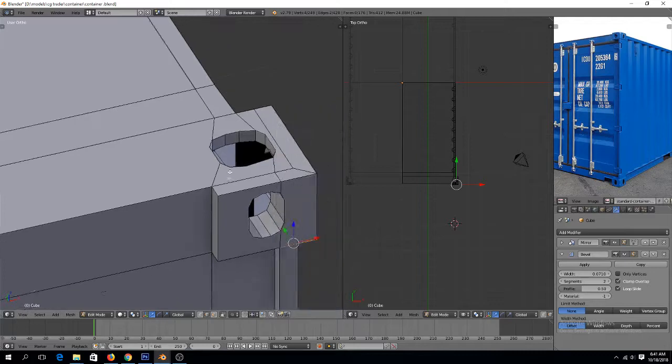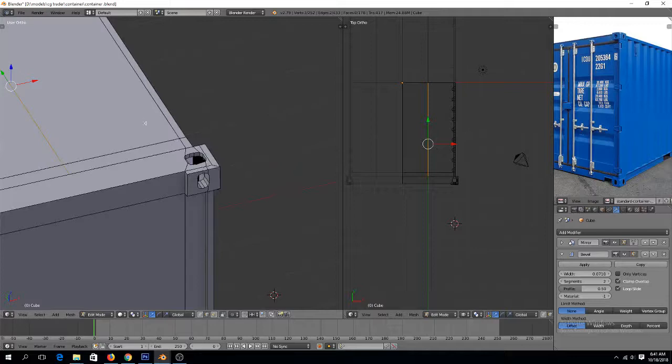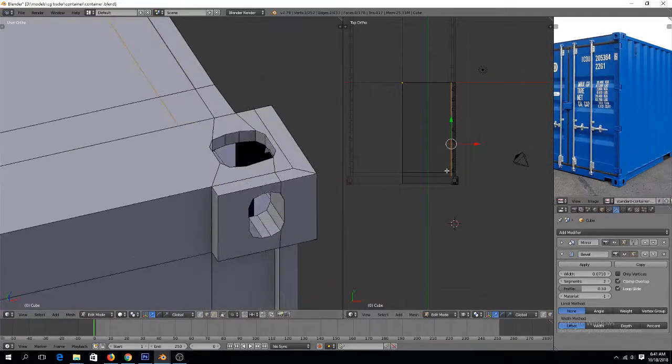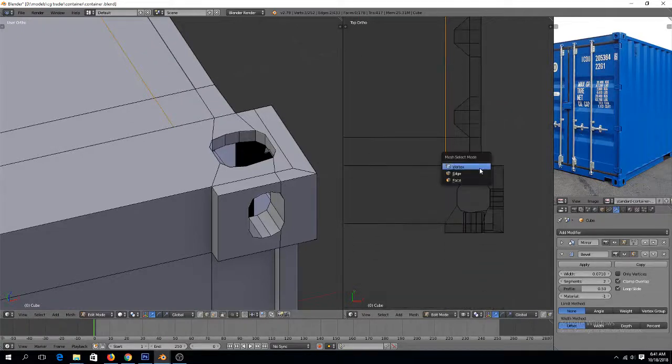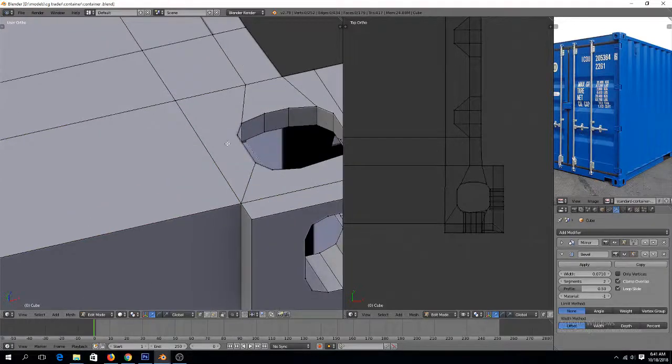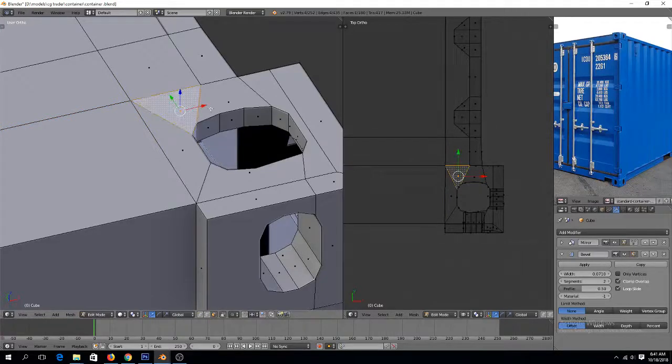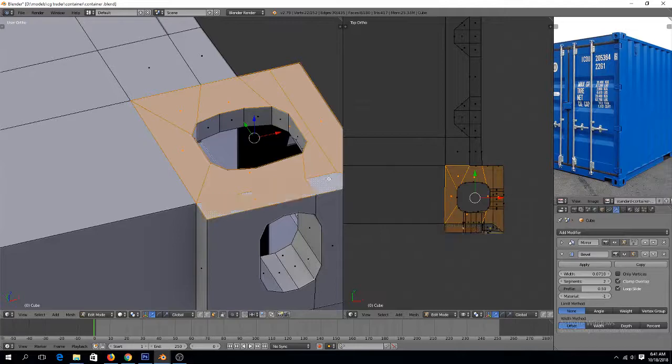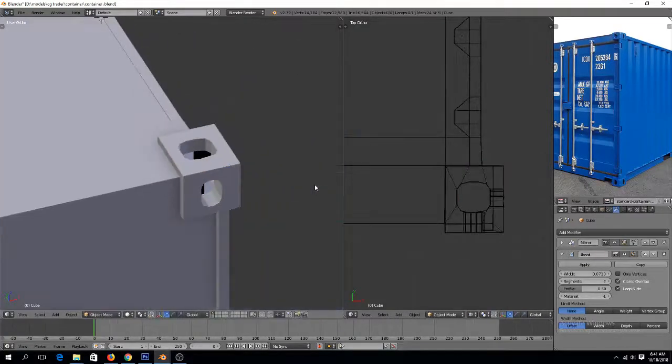I also think this protrudes out, so we can add a loop here. Then select this portion here and extrude up a bit like that.